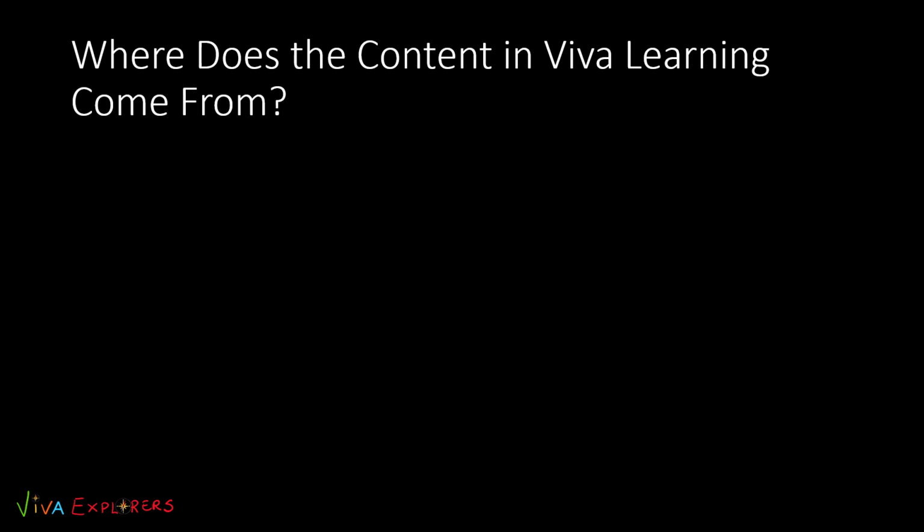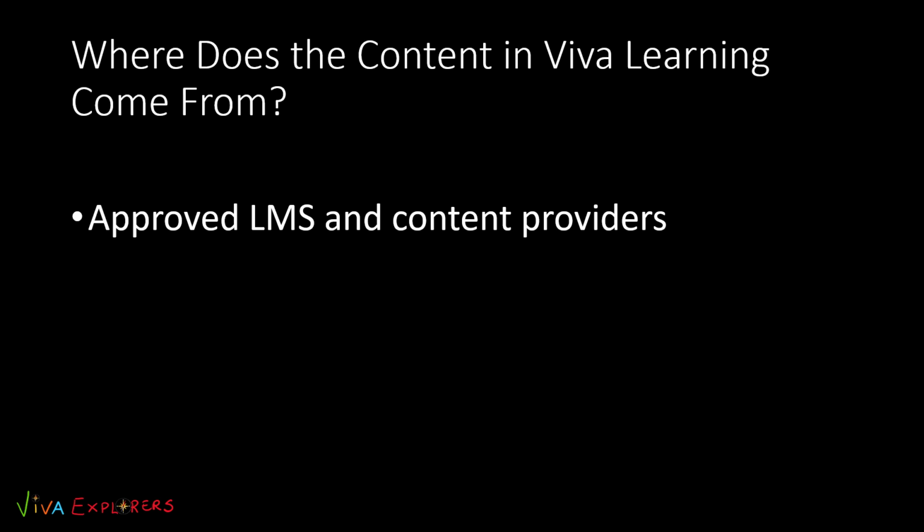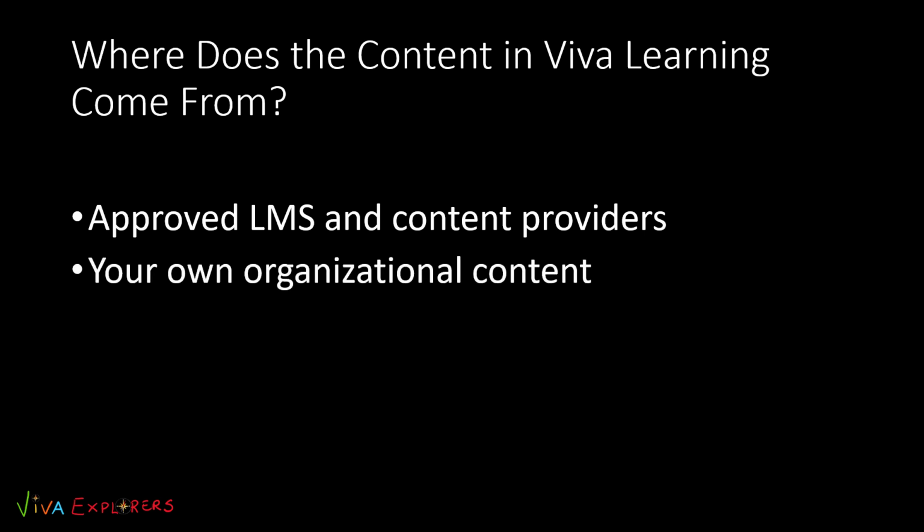The content that you show in Viva Learning, where does it all come from? Well, you have any of the approved learning management systems that can integrate through Viva Learning. Any content in there you can expose through Viva Learning, and also any content providers that are approved as well. You can go ahead and take their content and show it through Viva Learning as well to your users. In addition, you can also show your own organizational content. So anything that you have internally, you can put it in SharePoint and then show that as a row of content within Viva Learning.